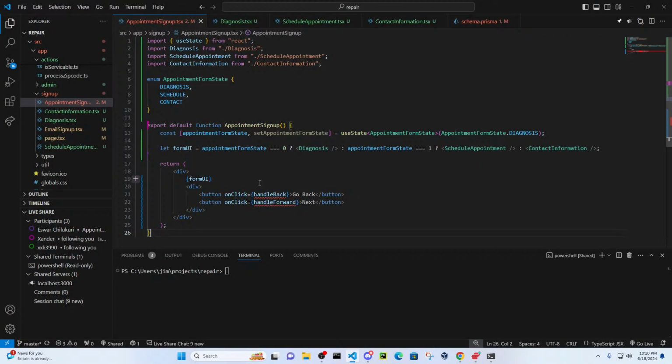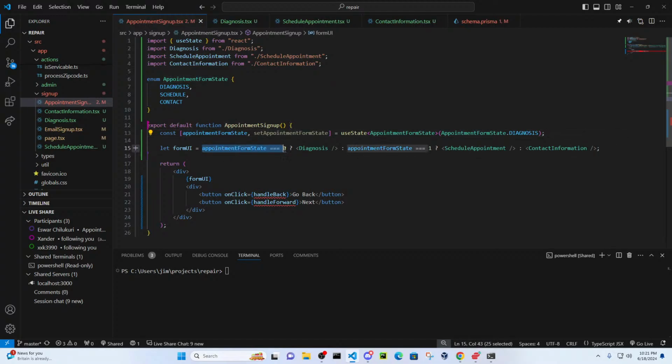Hey. So basically what we're doing here is we're trying to change what's actually showing up on the UI based on the state of the application. So we have appointment form state. You're either in the diagnosis state, the schedule state, or the contact state. We're using state here. It's going to be an appointment form state enum, and we're initializing it as diagnosis, so that's going to return 0.